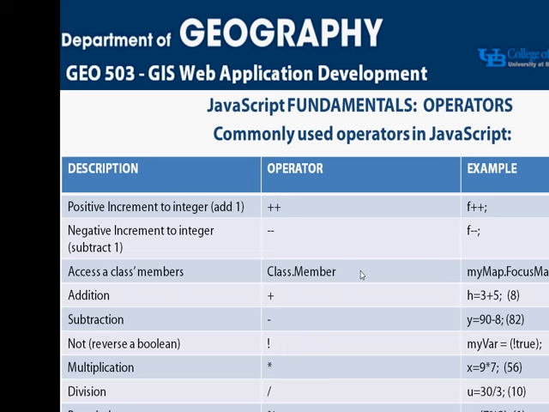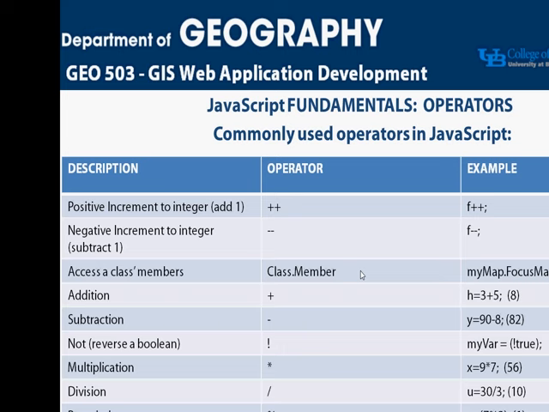I have needed remainders in numbers. You can get a remainder with the percent sign. So 7 percent 2 returns 1, because 7 divided by 2 gives you a remainder of 1.